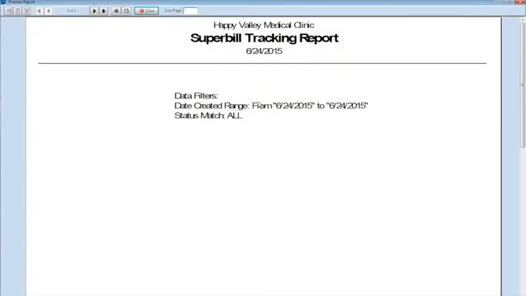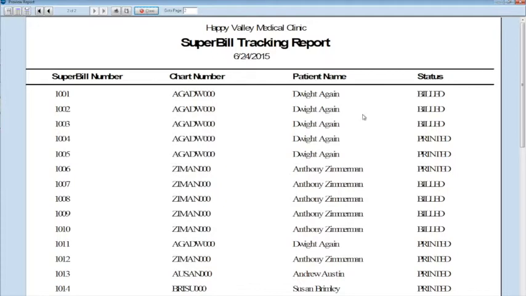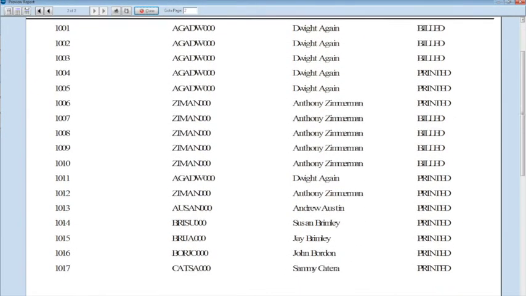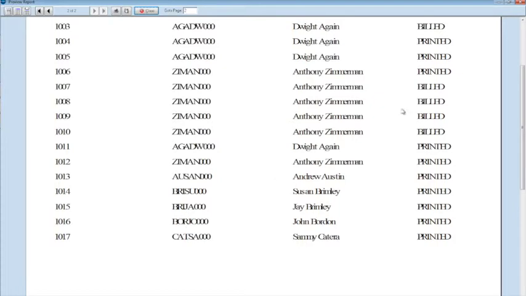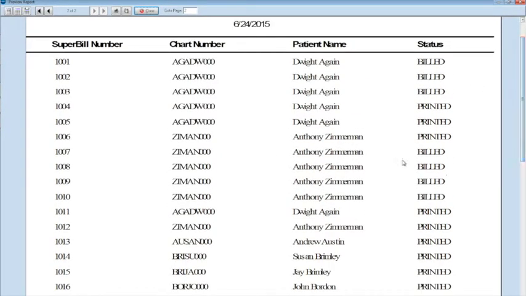So if I do that, it's going to give you a list of every one, if it was billed. So 101 was billed, 102 was billed. Then now you see that those ones were not billed yet. So all of those ones up to 107 was billed, 108 was billed.